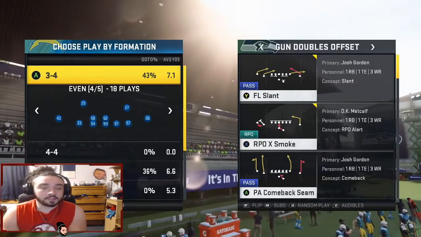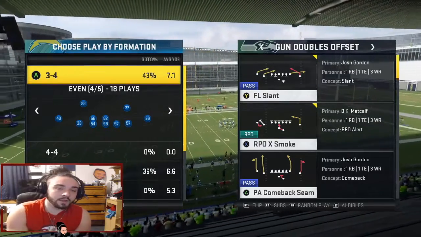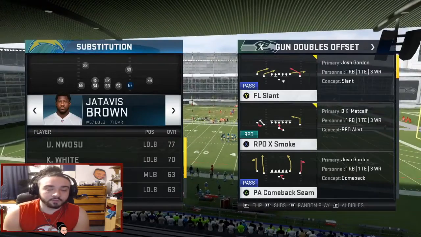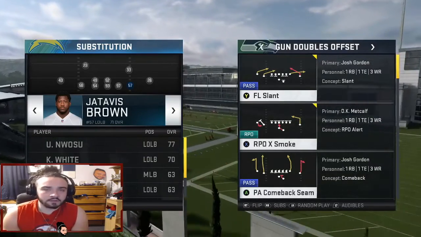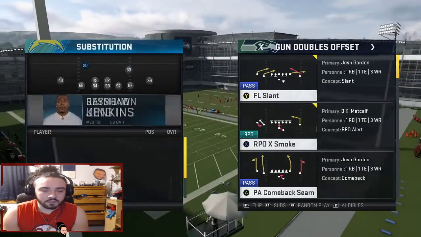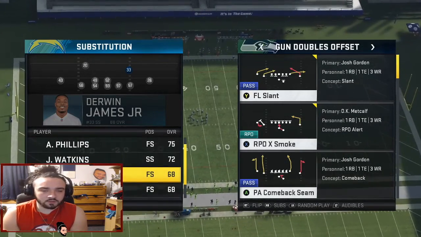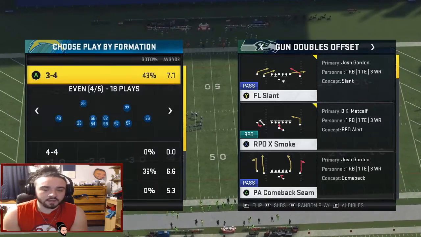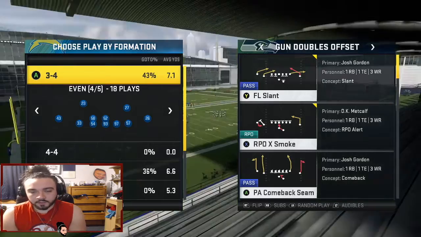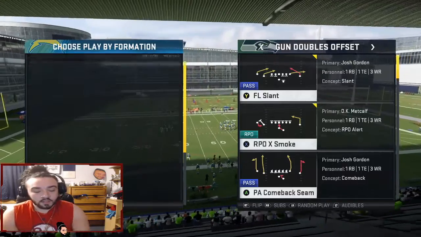So I like to do the strong safety at linebacker package for this, so I can get Derwin James out there on the outside linebacker. And I like to have my other fastest guy on the other outside linebacker, and in this case we have Jatavis Brown. I think he's about 85 speed, around that or so. And then we like to use some goons on our safeties. Put Desmond King, maybe we could put a decent user here, like Rashawn Jenkins. He's got some decent speed. And then you want to have some good corner guys on the outside. Your D-line doesn't really matter as much for this defense, but in MUT, you can build your team any way you want. So, anyways, let's jump into it.